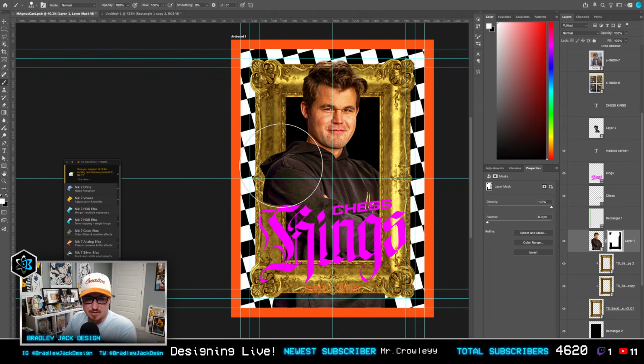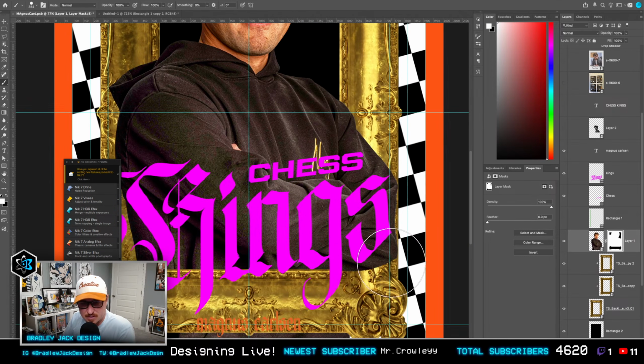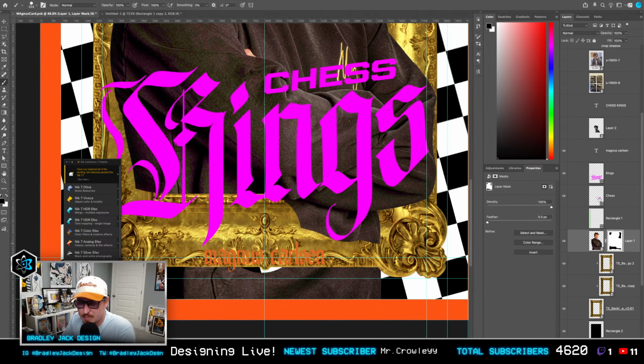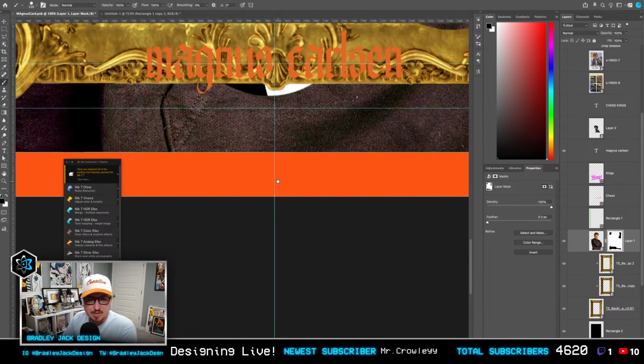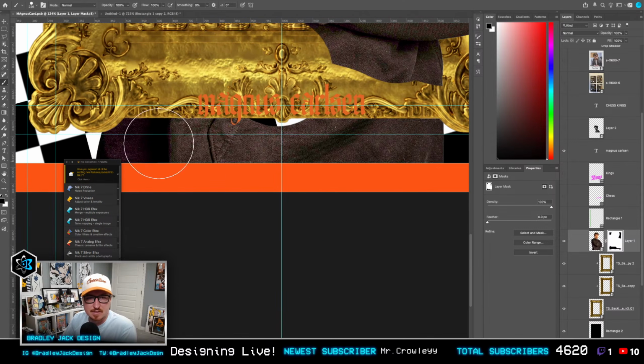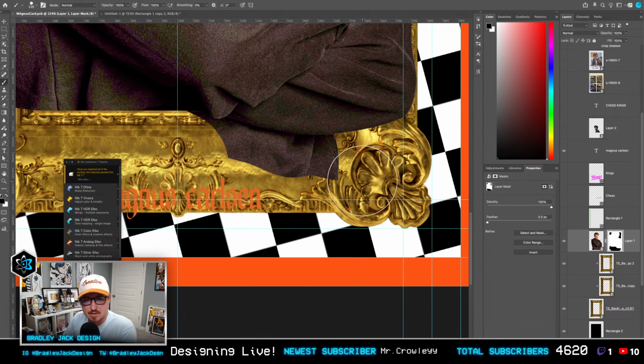And maybe their shoulders break out or something, but it stops here. I might be able to fudge this with where his arm is. Let me hide the text and make it so he looks like he's coming out of this. Get rid of all this.